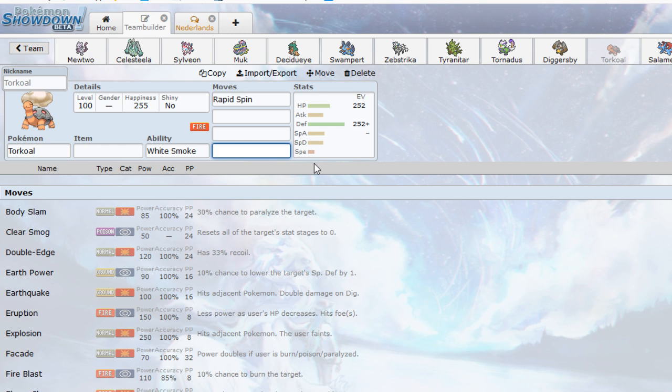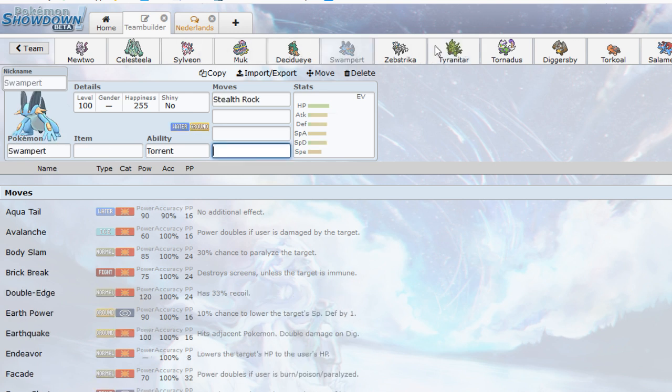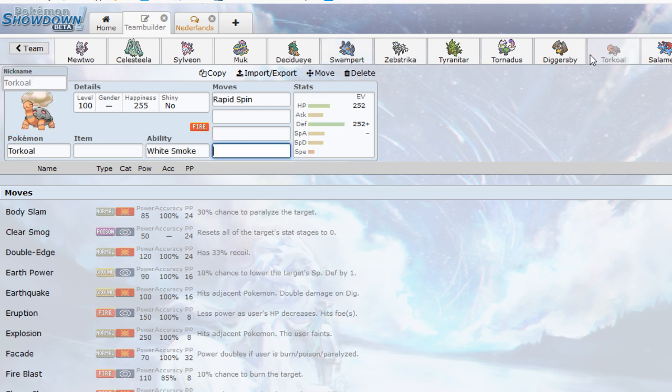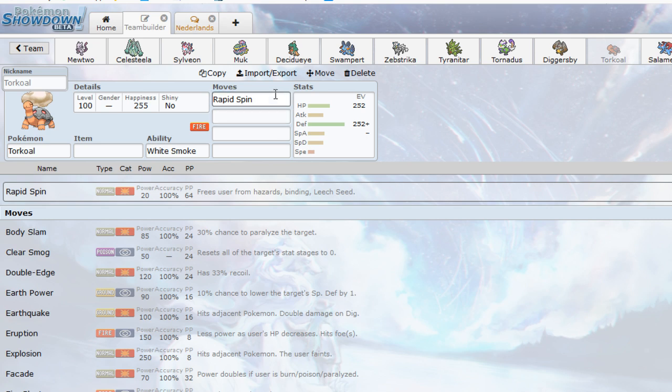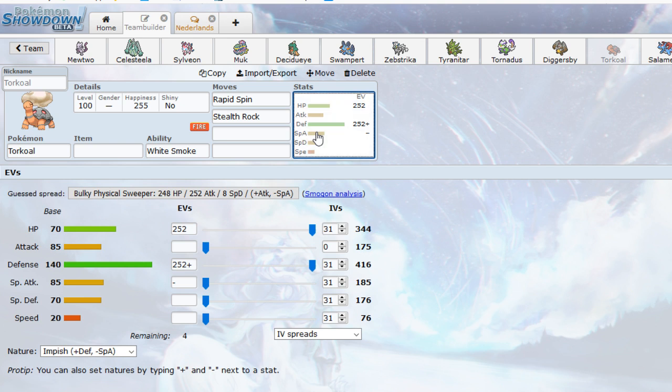I need the fire type. I also needed something that could reliably take on fire types that wasn't a Tyranitar or a Swampert. So, an extra fire type switching in is always nice for the Celesteela. So what I had is a Rapid Spin. This one's just really good. Rapid Spin, Stealth Rock. This one's defense is 400 with this.